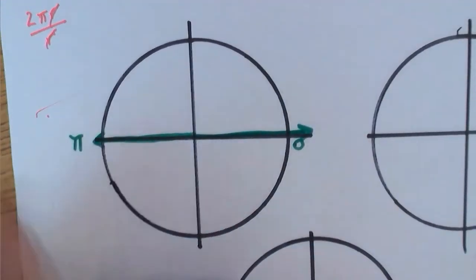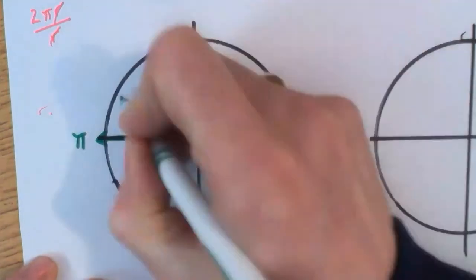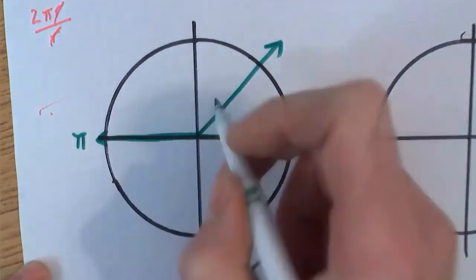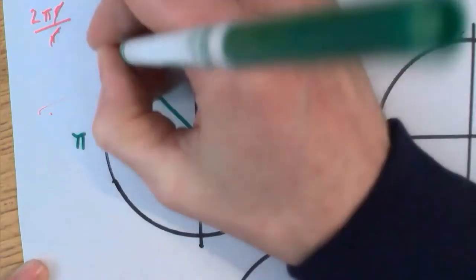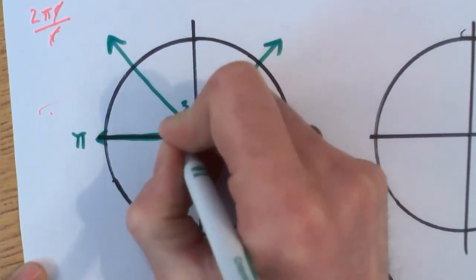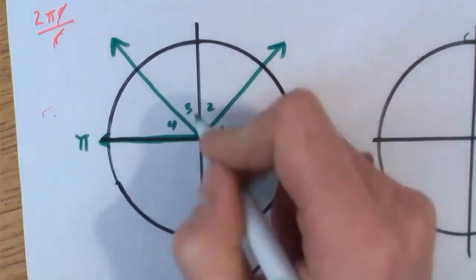Now, yes, you could memorize angles, but we're going to start with some very simple 45-degree angles. If you agree that this is 180, then you would agree that coming straight out here and then straight out here would break this into 1, 2, 3, 4 angles. We're not going to argue there. And they're all 45 degrees. A 90-degree angle split in two, 45 degrees.